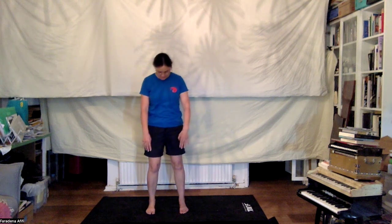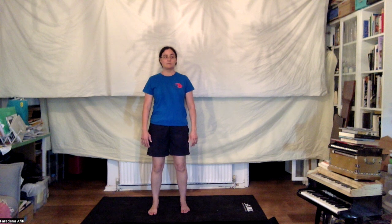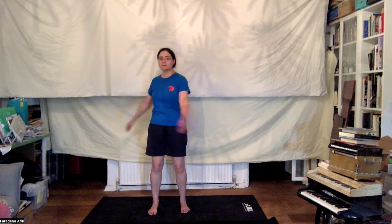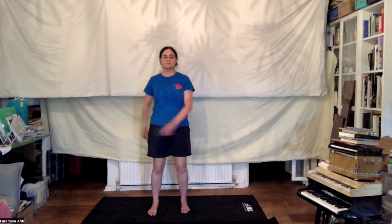And then raise your left heel and step out with the left foot, heel toe, and just check your posture. So just adjust it and just breathe in and out. Very gently turn the weight. So we can start with some real basic. Notice the sensation of contact through the feet.